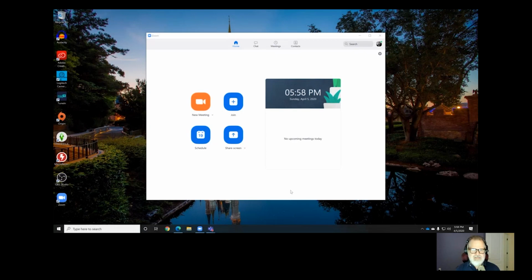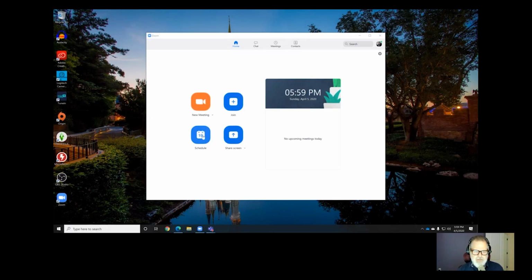And this is what it looks like. This is the Zoom software that runs on your computer. So there's a couple of different things here. As I told you before, it's fine to be signed into this multiple times. So your front office people can be signed into it, and they can create new meetings, right?